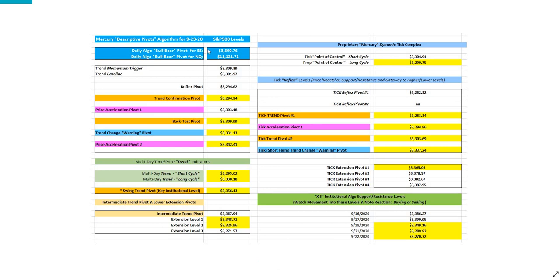Now, this is yesterday's. So yesterday, you had the daily bull bear pivot. And again, this is all done an hour and a half to 2 hours before the market opens. And by the way, I mention in just about all of these videos that these are the exact same metrics that the institutional algorithms use. And I know that's a very bold statement. And the first time folks heard that, you're like, this guy's nuts. Well, you look at our charts, and it does this every day. And so if we're not using the exact same metrics as the institutional algorithms, then how do our charts do this every day? How do we run the Mercury bands the night before? Or how do we run these pivots in the morning, the shorter cycle stuff, before the market opens, and have this degree of accuracy? It's because it's the same thing.